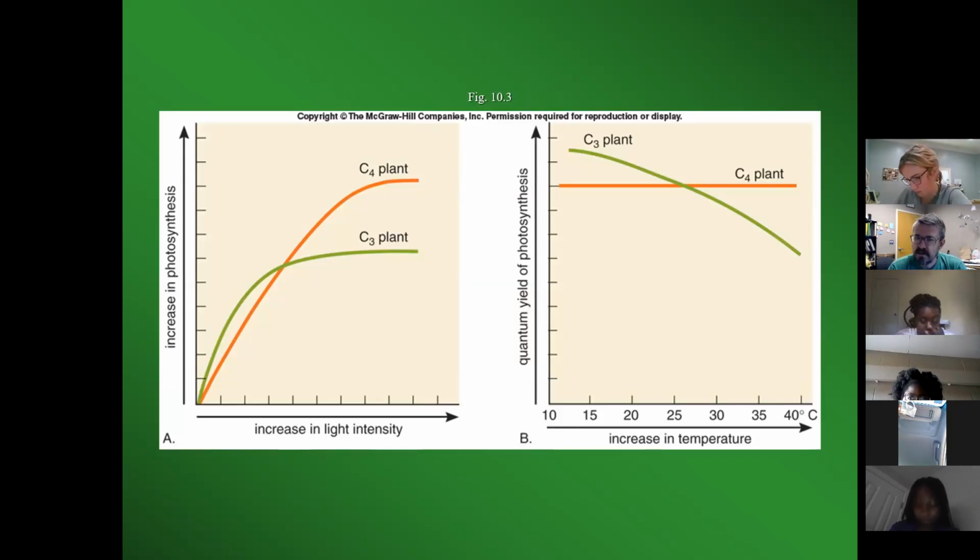Why does this matter? Well, depending on where you live on the planet, if you're a plant, there are places on the planet where it is more energetically useful to be a C3 plant versus a C4. We live in an area where, depending on the time of year, it's better to be a C3 plant versus a C4. Have y'all ever noticed that your yard composition seems to change throughout the year?